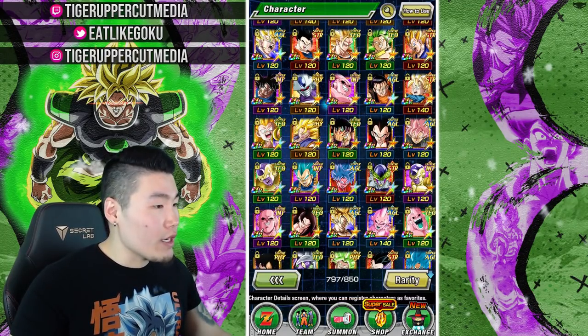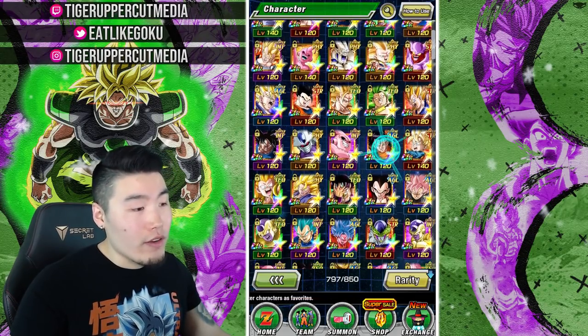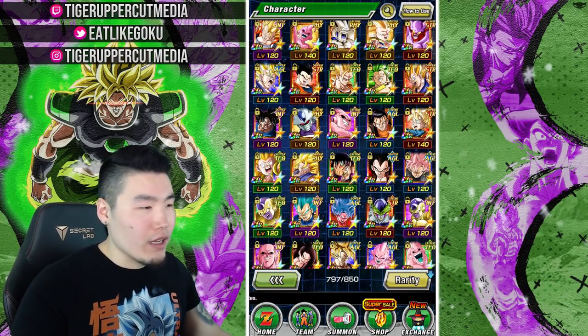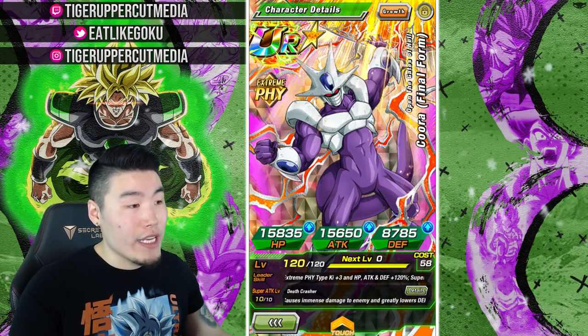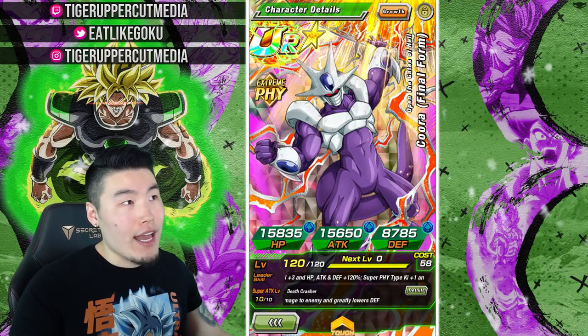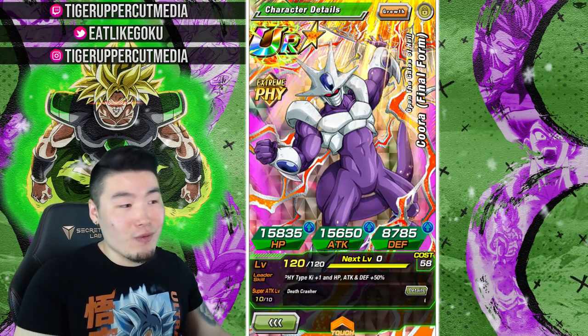I have all the 120 leads, like I said, all the 70% leads. Category leads have quite a few as well. You guys can just take a look. I'm not going to go over all of them. Cooler is probably my favorite 120 extreme lead. And I just noticed that actually my two favorites are the super physical lead and the extreme physical lead. It just worked out like that.